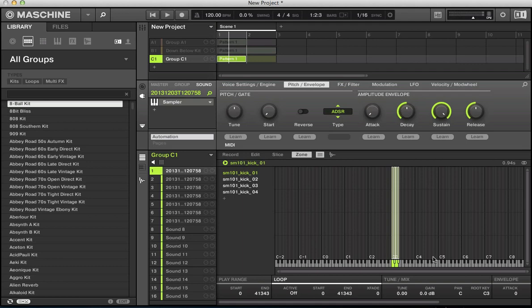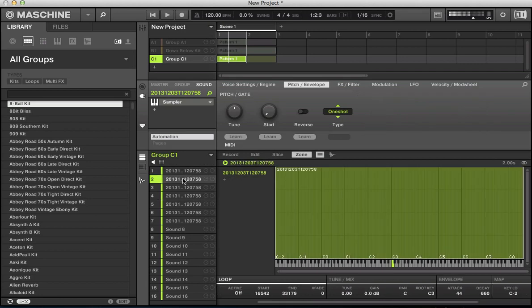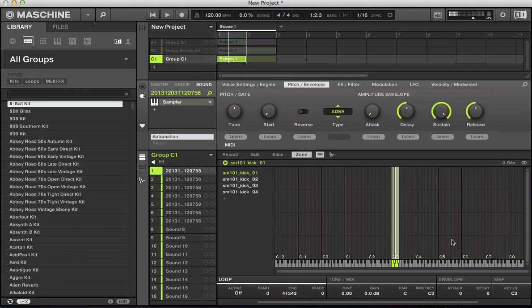Which is quite a cool feature if you drag some samples in there and you quite quickly, you don't want to re-drag them in or start tweaking around with the zone ranges, applying it to individual notes. If you've got stuff spread right over the keyboard, then just highlight them all, right click, map as drum kit, and that sorts it out for you. So a bit of a brief overview of the sampler there.